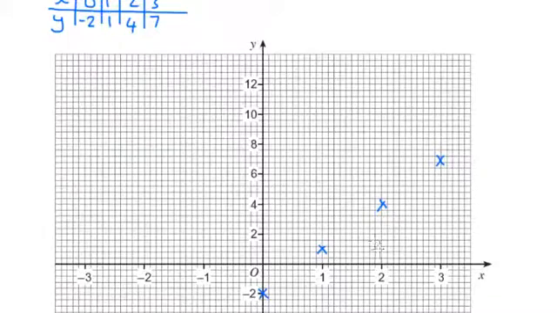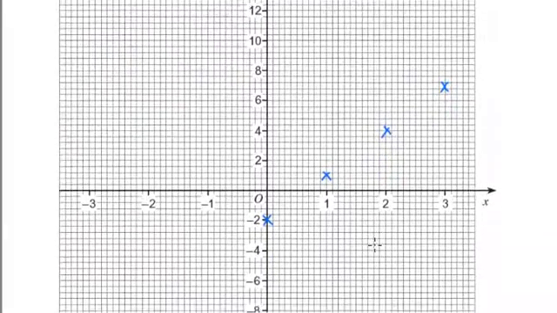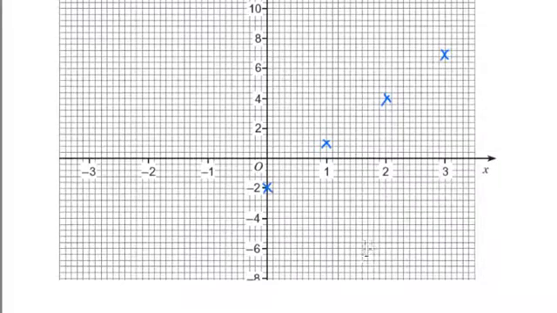So like there. And from that, hopefully you can see the pattern that has emerged. And if I join those together with a straight line, I'll get that kind of graph. Now I've lost the bottom of the graph here, but you can see it would go down to minus 3. When x is minus 3, it should go down to minus 11.